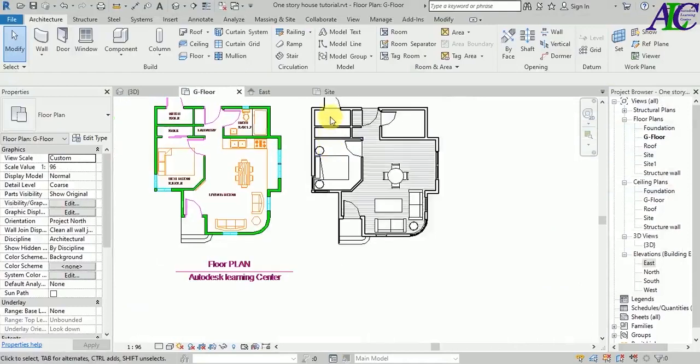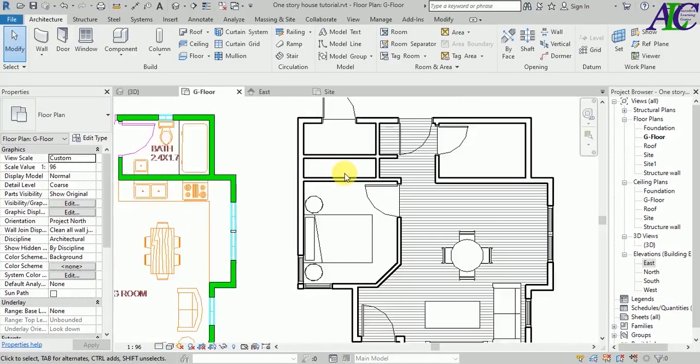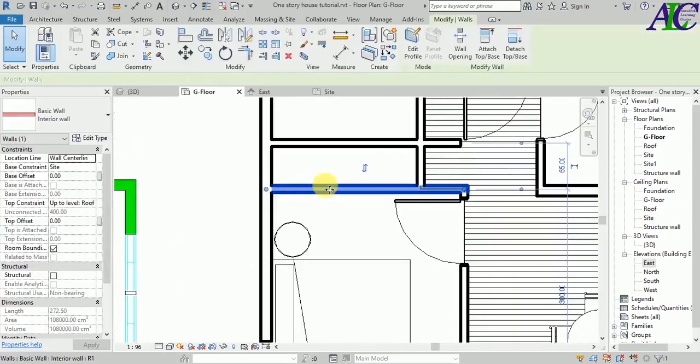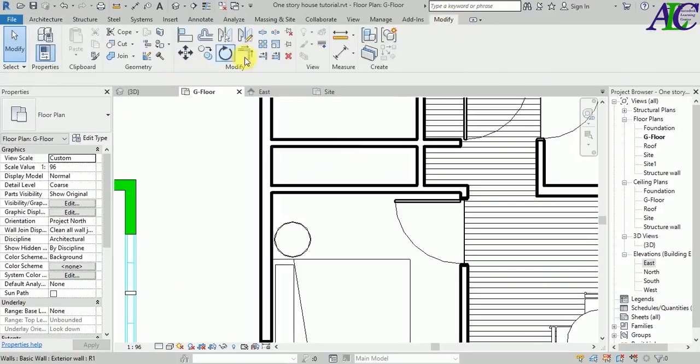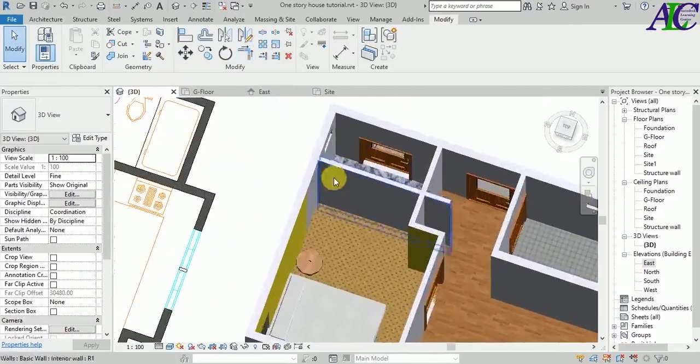Okay, so now I'm going to put one limari in here. So I forgot this wall, draw this wall. Let's remove this wall. So let's use trim and extend. Okay, let's go to 3D.